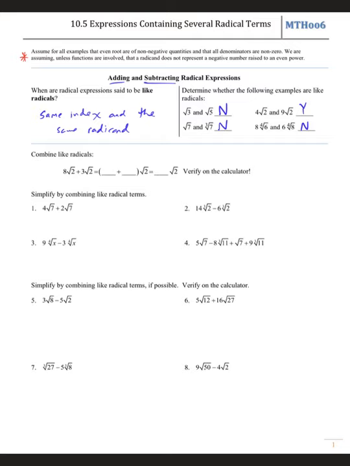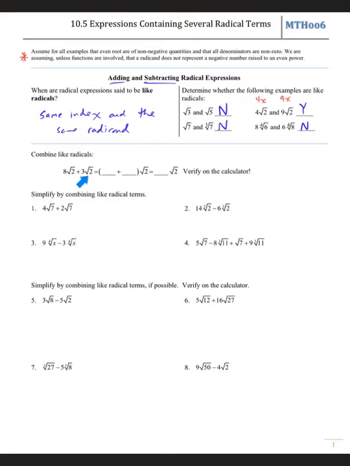Then we're going to treat these problems very similar to as if this radicand was a variable. For example, looking at 4 root 2 and 9 root 2, if we were to change that to 4x and 9x, it's representing the same idea, and we're going to add and subtract them in the same way. So this first one: combine like radicals.